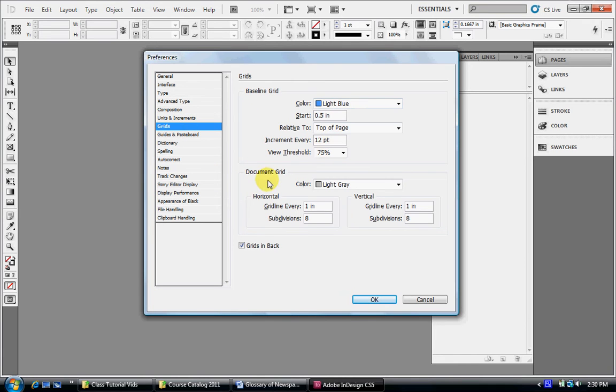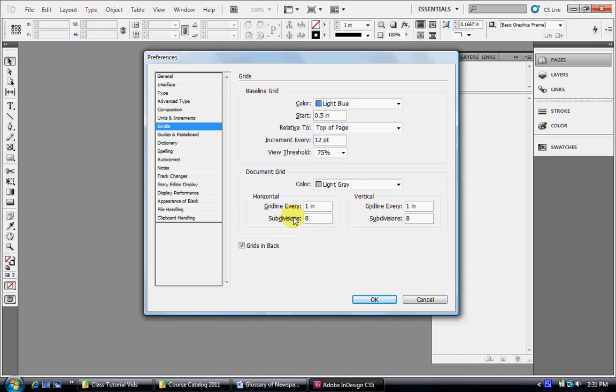Here we go with grids. Oh, for where it says start, don't touch that. What's the default for yours? Yeah, don't touch that. Do you guys have horizontal and vertical document grids?